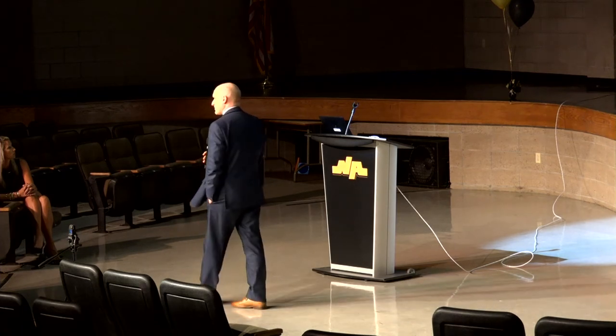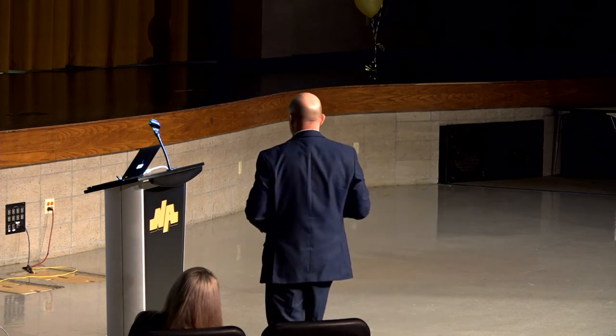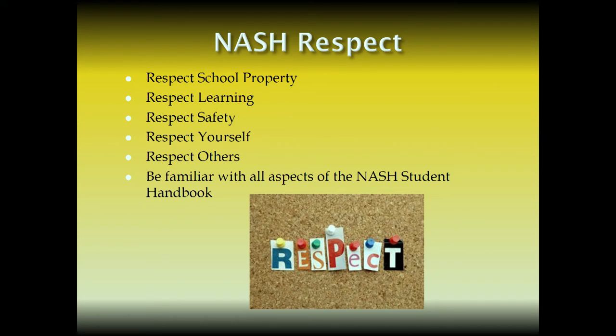All of that property has a price tag attached. We like to be fair to taxpayers and make sure anything handed out to students comes back in the same condition. As you look at everything you have access to, take a look at our facility — we're fortunate to have a very nice facility with this auditorium, we put on musicals, plays, performances, chorus and orchestra concerts. Our athletics facilities are outstanding. We ask that as you move through the hallways you respect school property and return any issued material in the same condition.